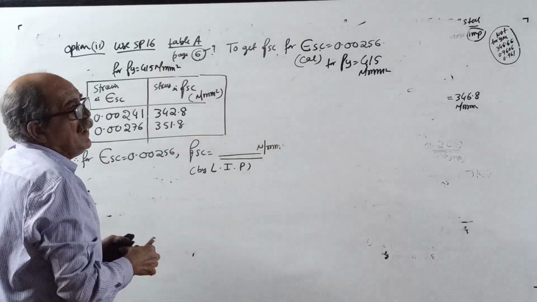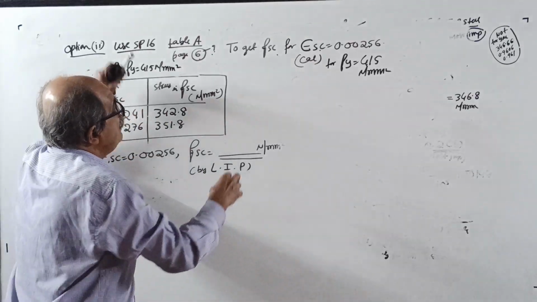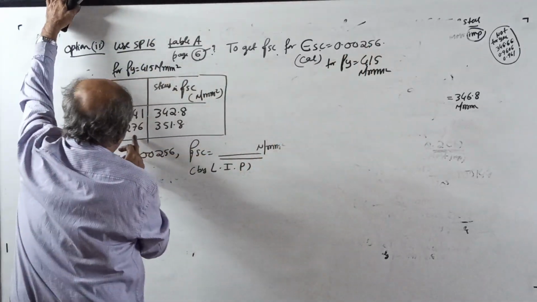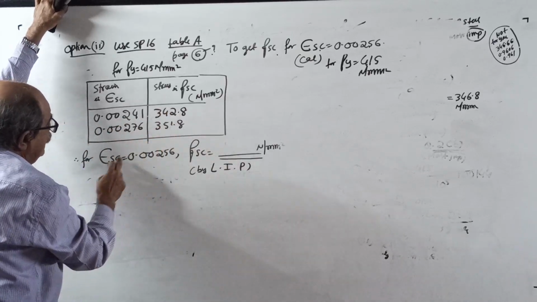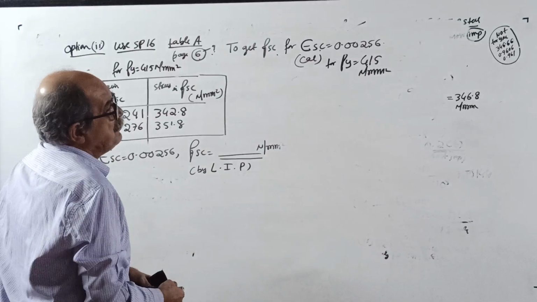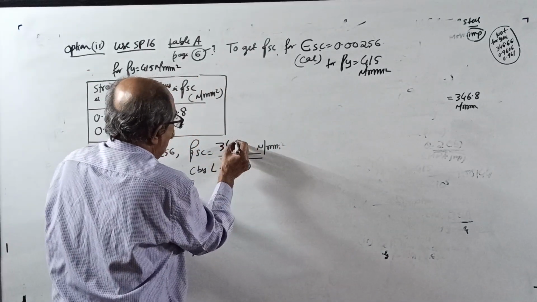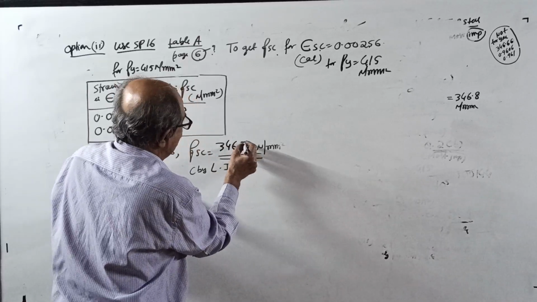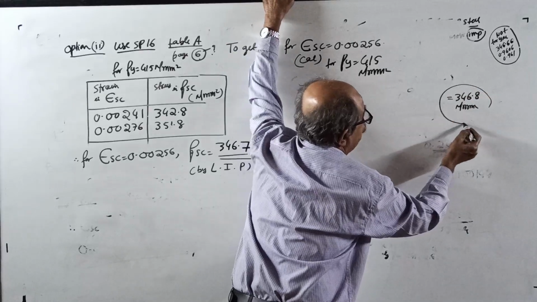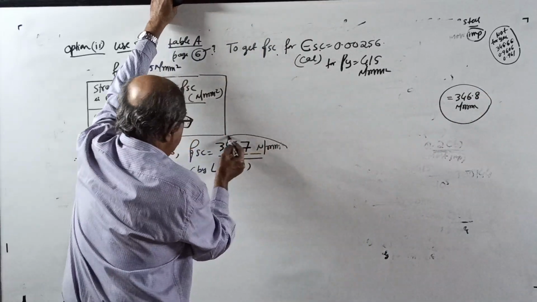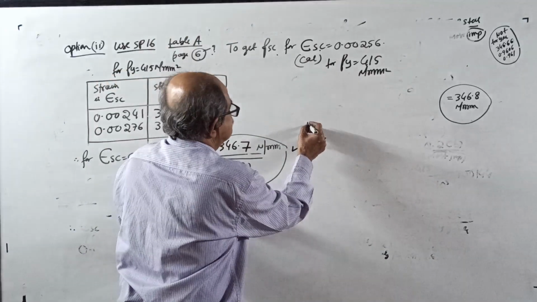See, the starting value you can see is 0.00144. Why? Limit. But we got 0.00256. It lies between 0.00241 and 0.00276. Values are given. Now perform linear interpolation. I already calculated. It comes to 346.7 Newton per mm square. See, I already told you. By IS code you got 346.8, by table 346.7. Okay, write the answer. Now make a note.